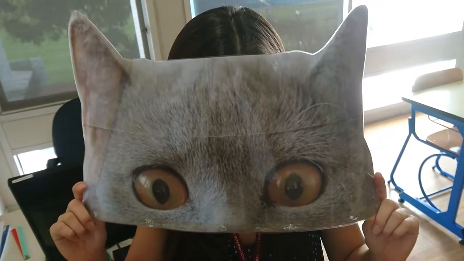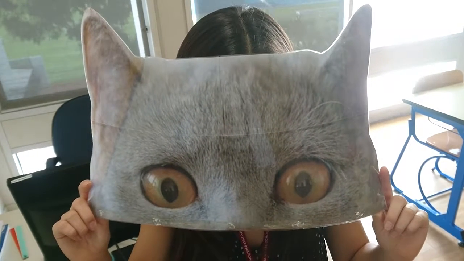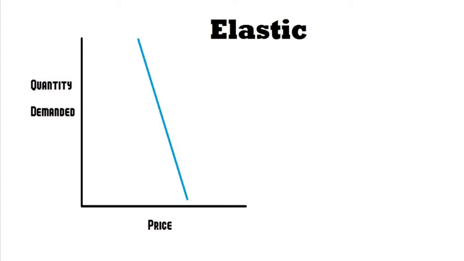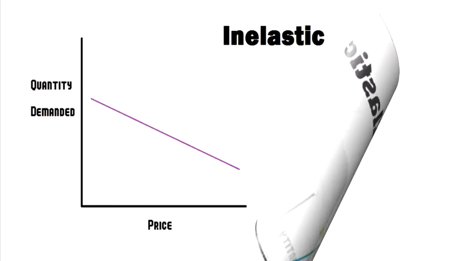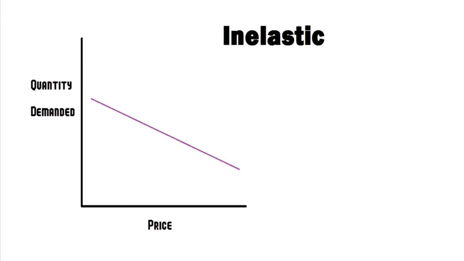What does elasticity look like on graphs? Here we see an elastic graph. As you can see, the line is very upright. The difference between point 1 and point 2 is significantly higher in quantity demanded rather than price. This displays that the difference in quantity demanded will always be higher than the difference in price in elastic graphs.